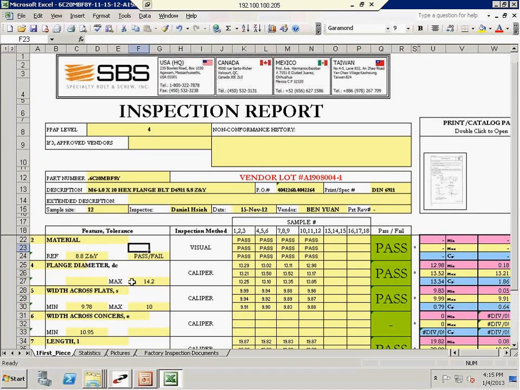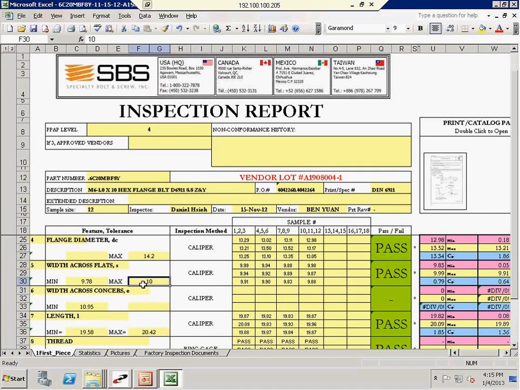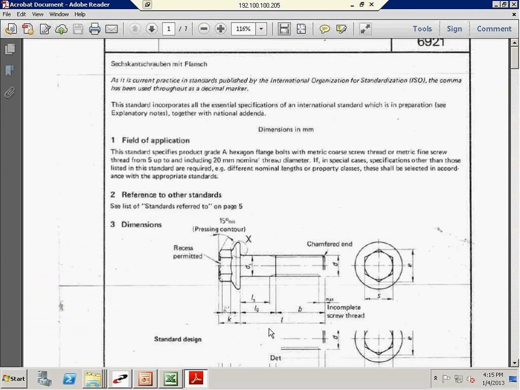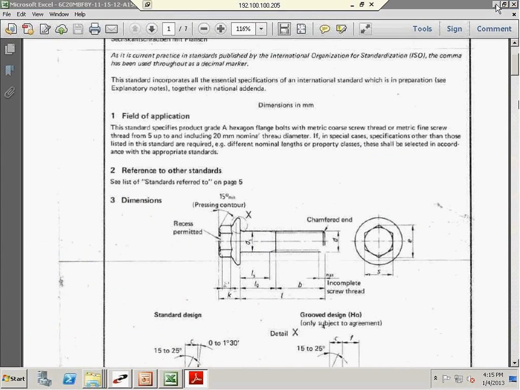So that looks good. Next, out of the 12 pieces that I've pulled, I'm going to look at 2 of them. I'm just going to check each of the features that Daniel checked, but I'm not going to be looking at the tolerance that comes from the standard, because we're not going to be inspecting these parts.